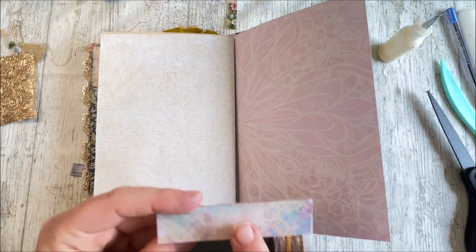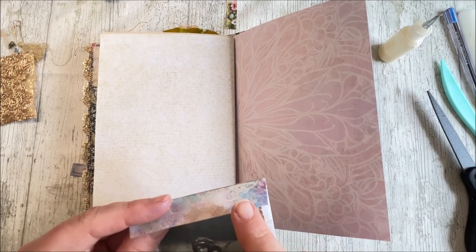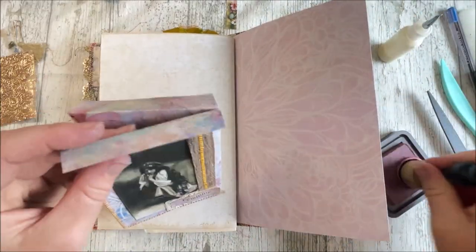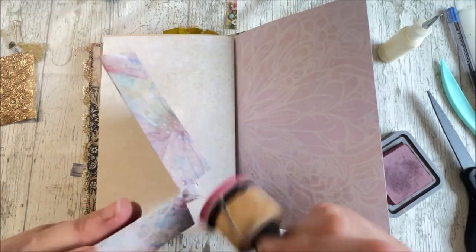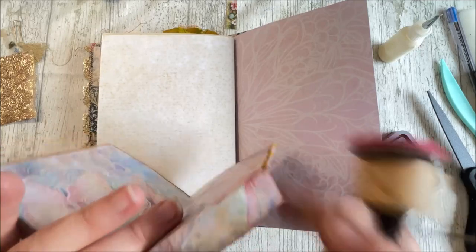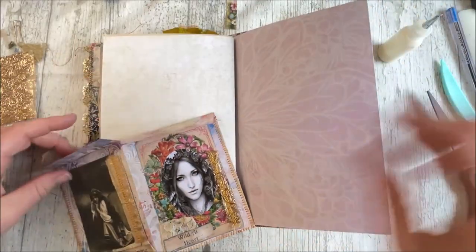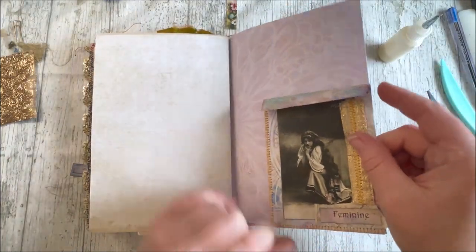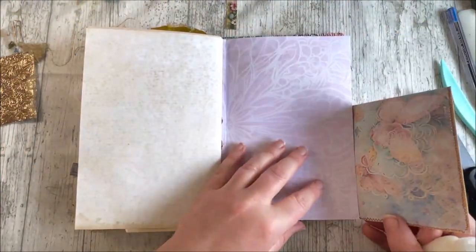I know what I was going to do last but not least — I was just going to ink around the edge. I'm looking around my desk for my pink dot... oh, there it is, behind the ink. Let's just pop a little bit of ink on that flap there. And I'm going to do something to the flap in a second to just encourage it to stay down. Let's get this glued to our page. I like that on there — oh, that looks nice there too. Happy with that. Good choice of page.